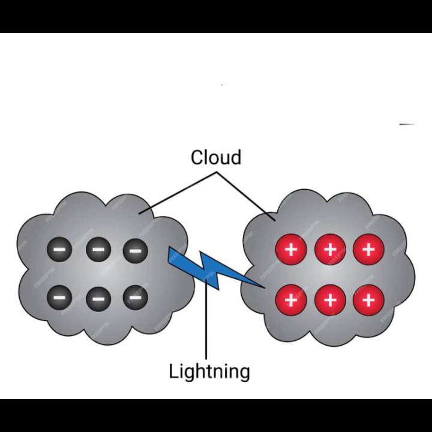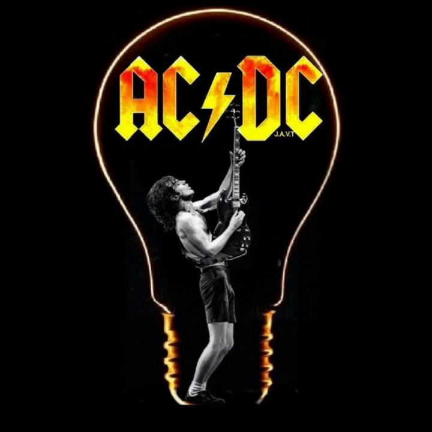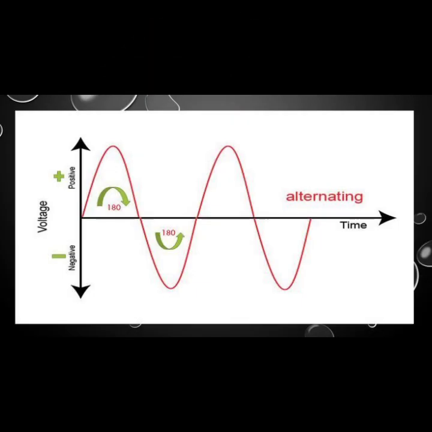Without delaying, let us proceed to today's topic, which says: is lightning alternating current AC or direct current DC? Let us begin by analyzing AC behavioral properties. First, alternating current AC is an electric current that periodically reverses direction, oscillating between positive and negative values. This means the current changes its direction repeatedly at a specific frequency.